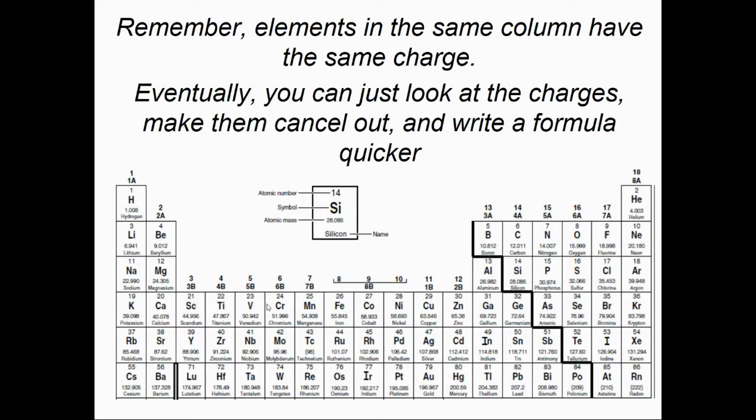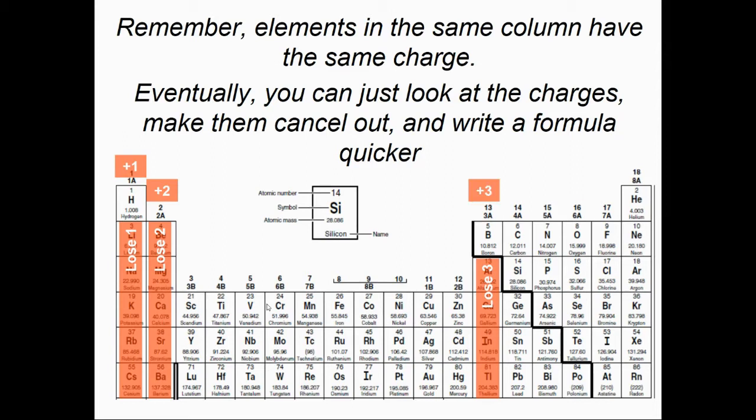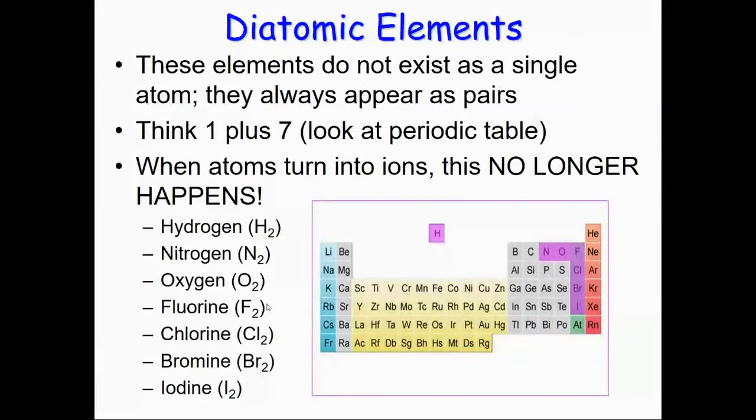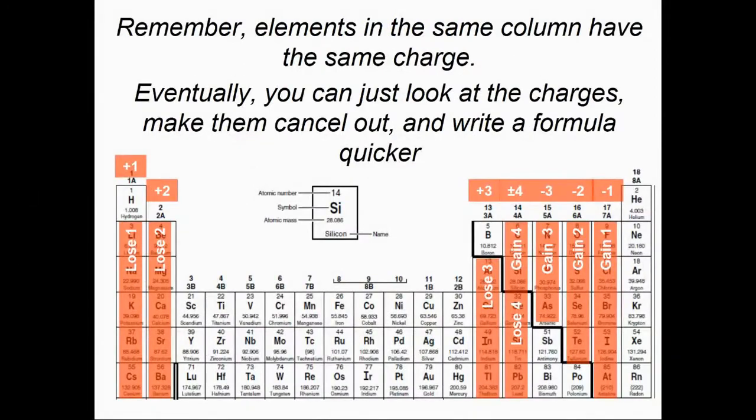Okay? So you should have labeled your periodic table already. And it's important that you have it labeled or you recognize where the charges are because it'll help you a lot in the future when we're putting together formulas. So for instance, this is what you should have labeled. At the very top of group 1, you should have written a +1, +2, +3, +4, -3, -2, -1. No charge for your noble gases.